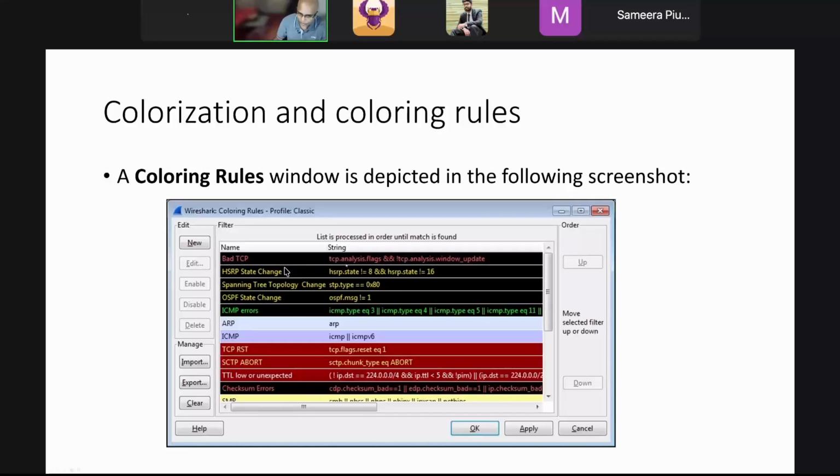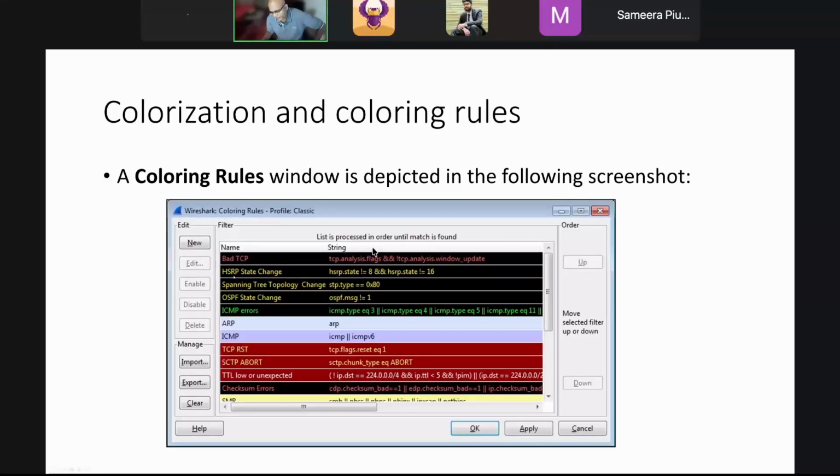So for example, if you want to find out just the bad TCP errors, just copy this particular filter expression, and it will be filtered with bad TCP or the TCP IO errors. You can even graph that, there is an IO graph in Wireshark. You can graph all the traffic and then the graph against bad TCP or the TCP errors. You can see the percentage of bad TCP is increasing compared to the usual normal traffic.